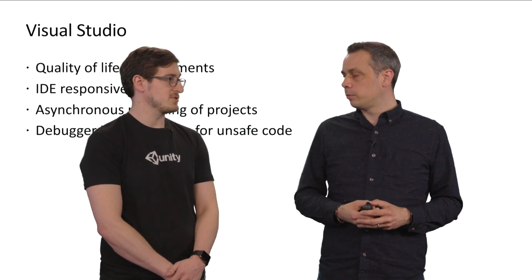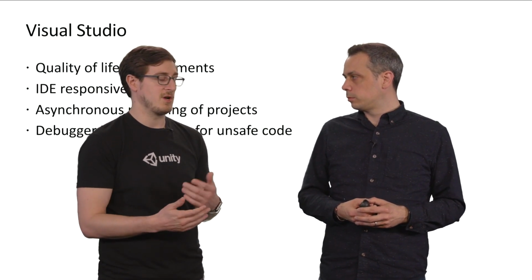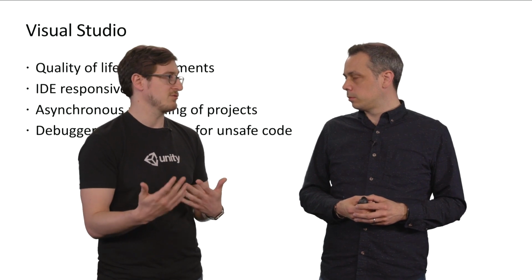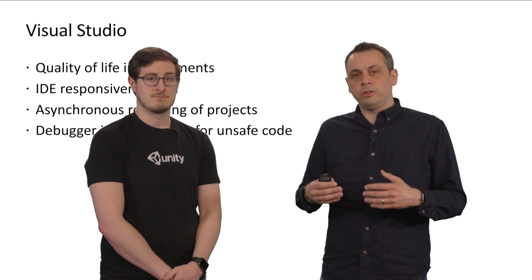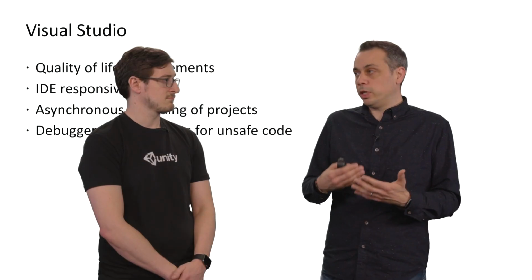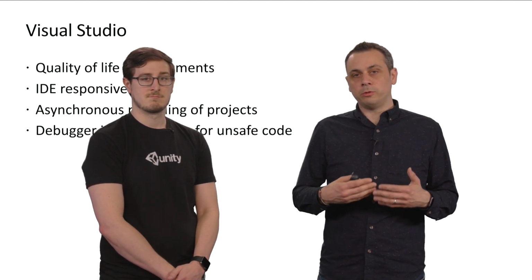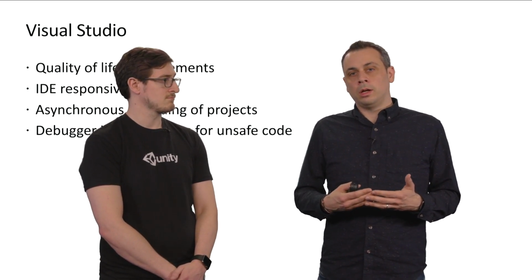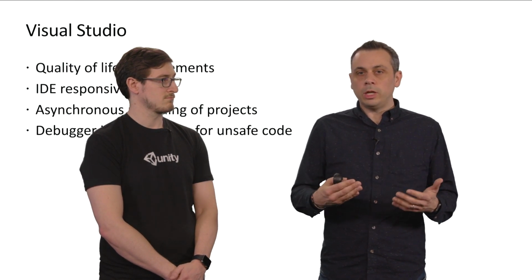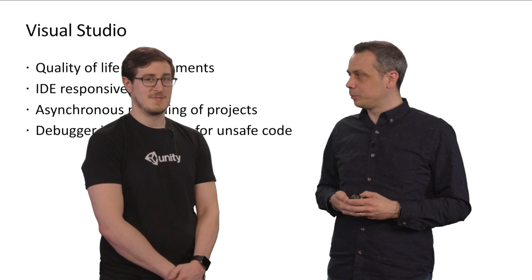Yeah, that was one of the things I first noticed when starting to develop with Visual Studio 2019, just how quickly the projects load up, as well as things like searching through entire projects. Cool. Another thing that we've been focusing on is improving the debugger experience. We know that writing C# and debugging it is a big part in writing a Unity game, and we want to make sure that debugging your C# code is reliable and fast. Another thing that we've been doing for the debugger is adding support for debugging unsafe code and pointers, which I think is going to play a role in the future of Unity. Definitely.